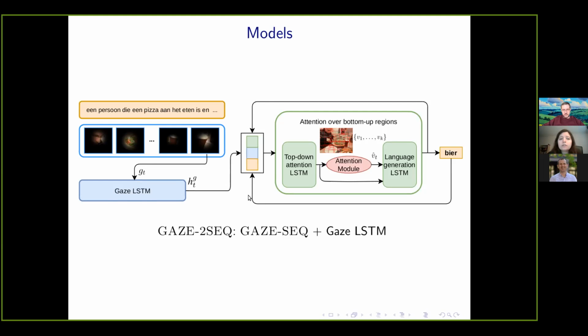So one thing I should say here is that this data set was really small, so it only had 4,000 captions. So for this reason, we actually machine translated the MS COCO data set, which is in English, into Dutch. And we first pre-trained the model on this machine translated MS COCO data set. And then using the weights of this pre-trained model, we fine-tuned all of these models with gaze using the DDEC dataset. So it was a two-step approach to training here.